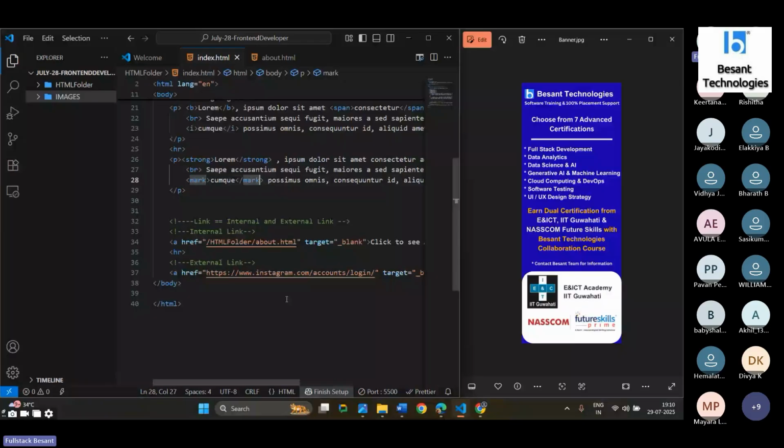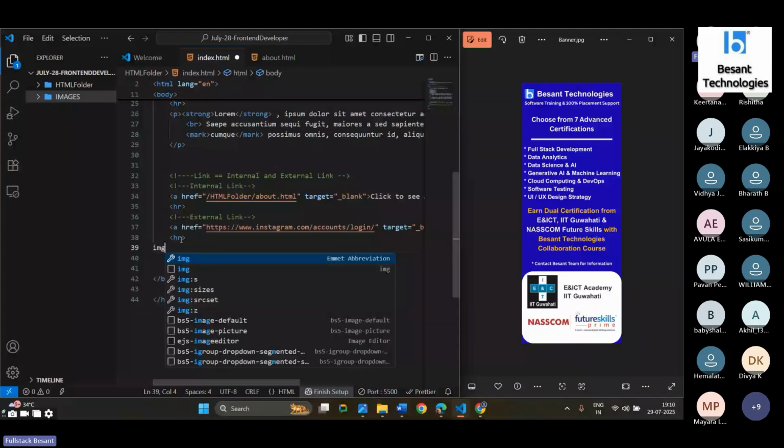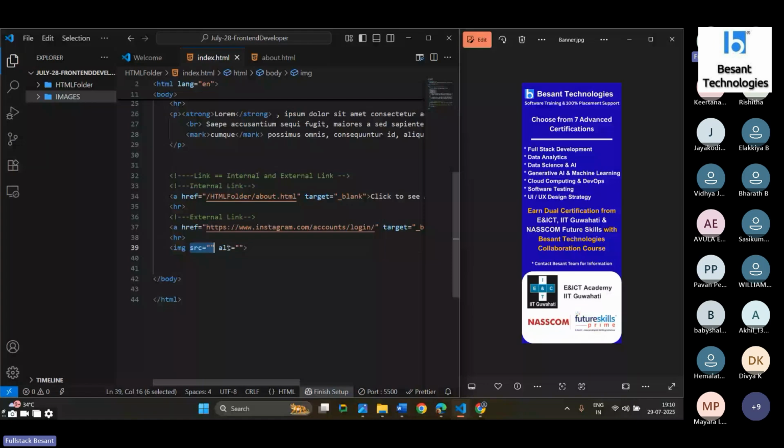So for the image tag we have to use the img. Here itself you have to call the img tag, and inside src you have to paste the image. You have to call the image path here, and alt is like an information message. In case you're copying the image link from Google and pasting it here, if the image is deleted by Google itself, the image will not support here because the link will not work.